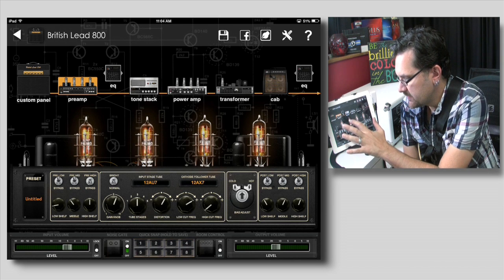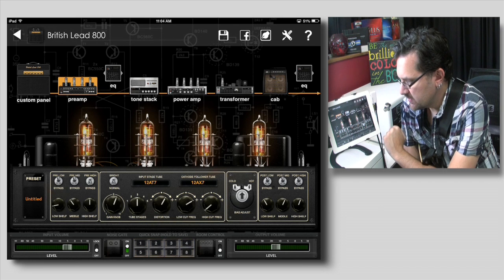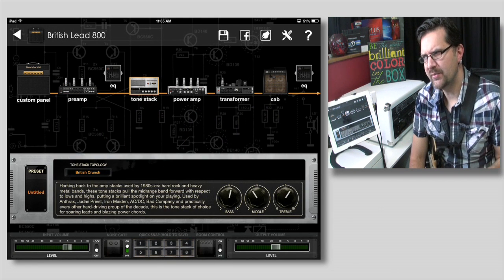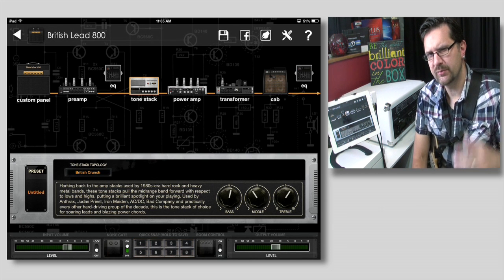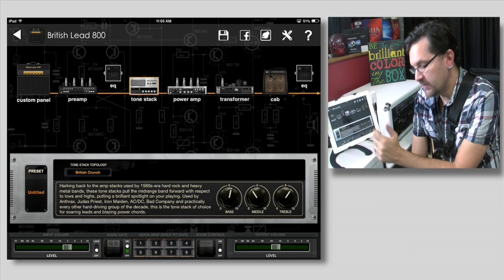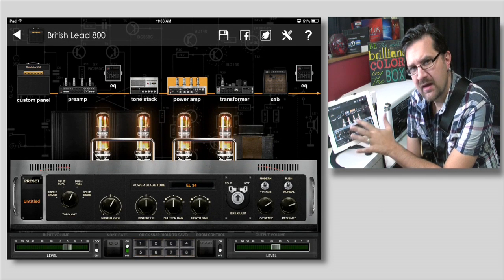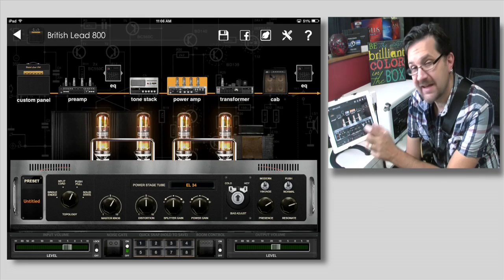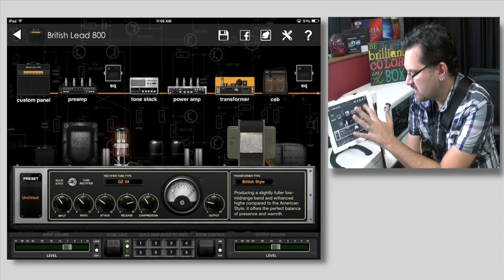Alright, I've got my new tube here, and that is active, and I can do the same for the other tubes. Let's now see what happens in the tone stack. This is going to help you get a tone that is right in front of the mix. It's going to help your sound pop out of the other instruments, and you can adjust that with the bass, middle, and treble. You can adjust the power amp also. Same, you have your power tubes here that you can change and alter them and change the type of tubes that you're having. The transformer can be adjusted, the cab.